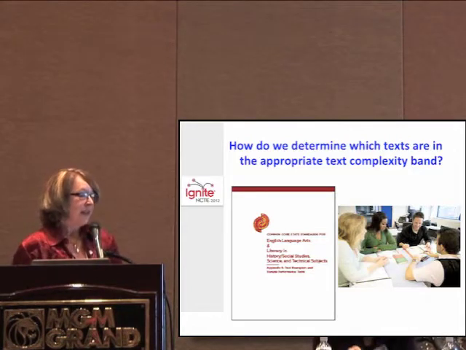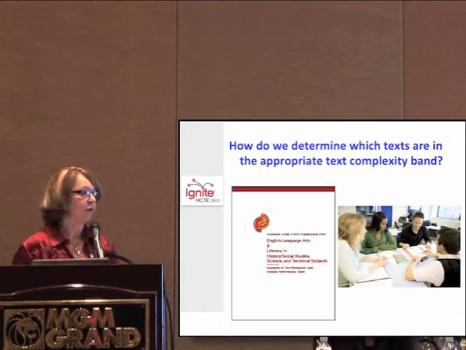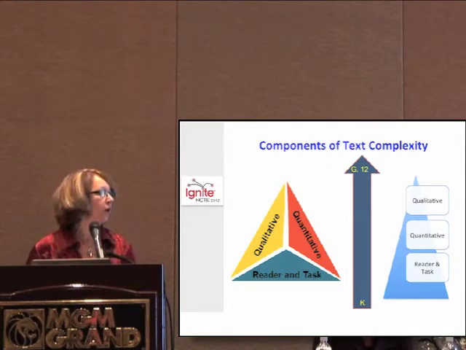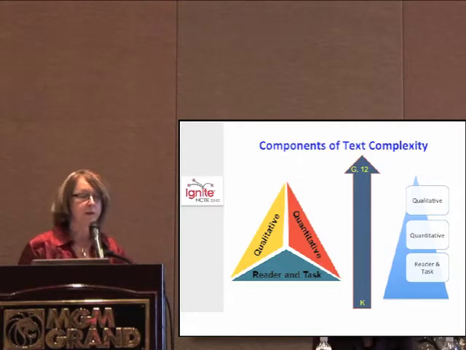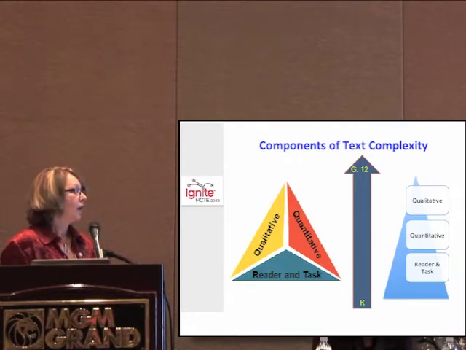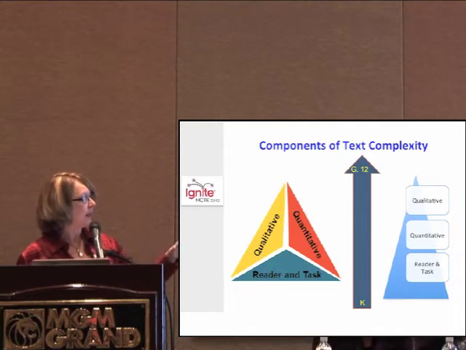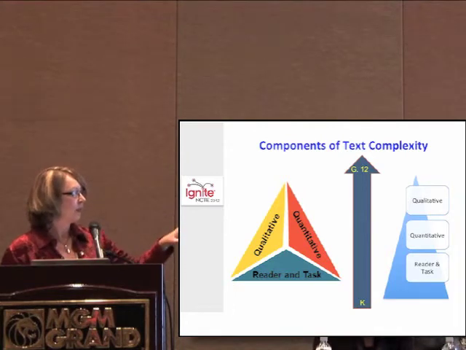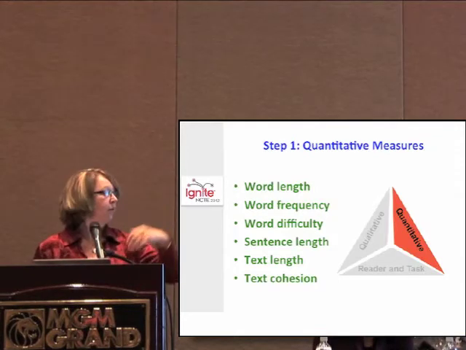Now, there are ways to do this, and I don't think the best way is simply to look at Appendix B in the Common Core Standards at the list of what's there. Instead, we want to work collaboratively, using our own expertise with other teachers to decide those texts. We want to look at the components, and I'm showing two graphics here because I've also seen this triangularization of the components to be a stair-stepping mode.